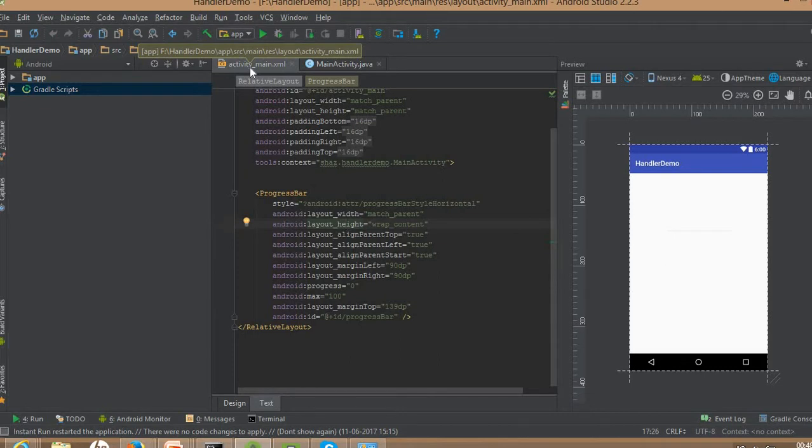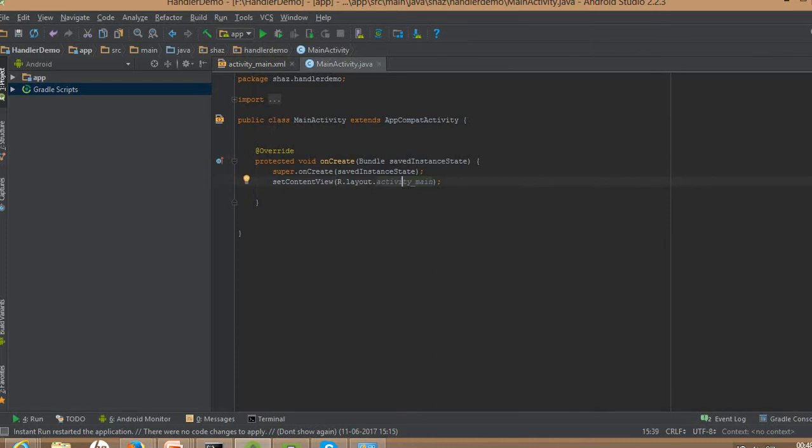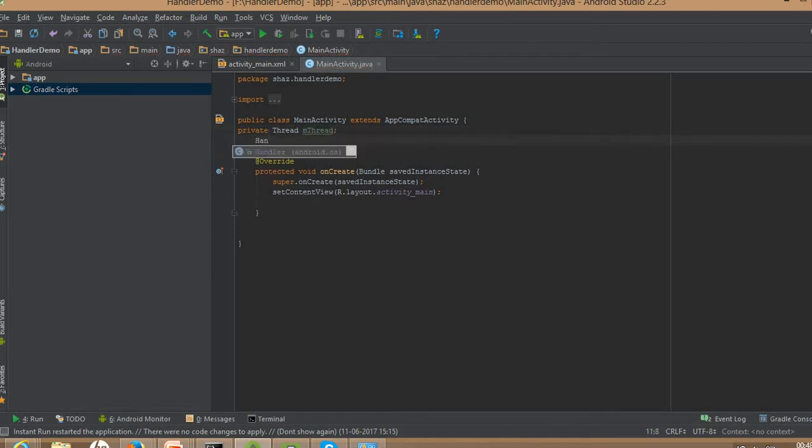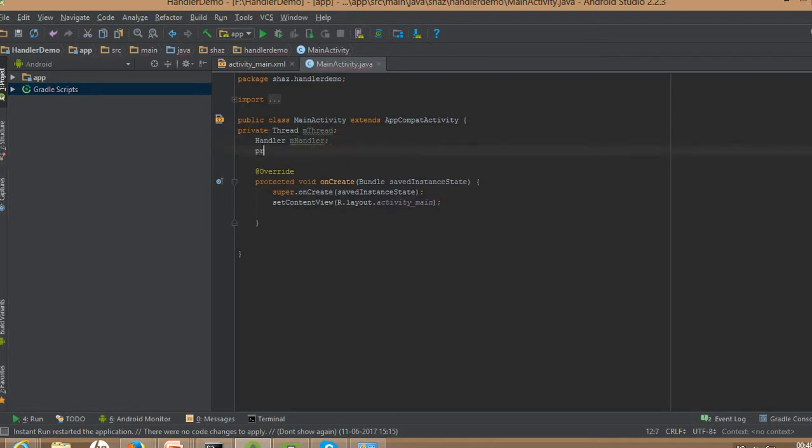So now doing the coding, first we need to create a private Thread mThread, a Handler, and a ProgressBar.